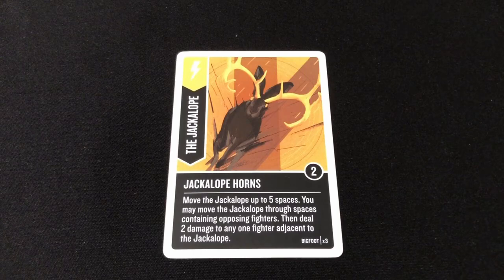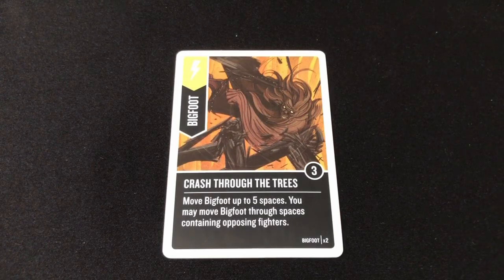This card, for example, says Jackalope down the left side, so can only be used by Bigfoot's sidekick, while this one says Bigfoot and can only be used by Bigfoot. The final action is the real meat and potatoes of the game: attack.